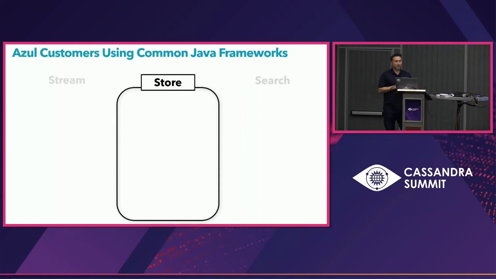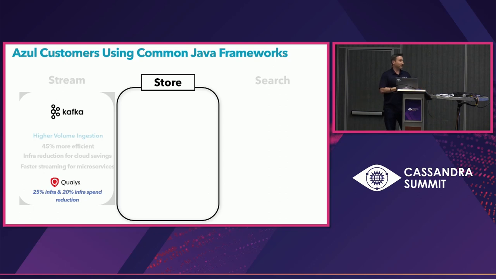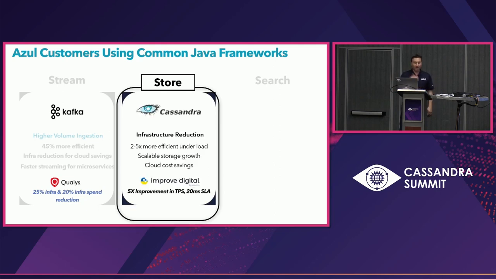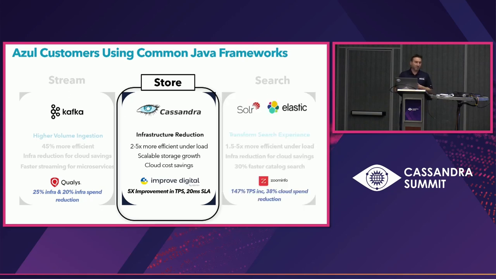So without further ado, customers that we see and interact with aren't just using Cassandra. Cassandra is just one of the many tools and frameworks that enable companies to run their business. Kafka being one of those, and Cassandra obviously another one. Kafka being the streaming aspect of it, but you have to put data somewhere, and that's where Cassandra comes in. And all of this becomes a really nice pipeline that effectively enables companies to enact their business use cases, the revenue generating activity. And it's all a pipeline. Stream the data, store it somewhere, and then make it searchable through frameworks like Solr and Elastic.